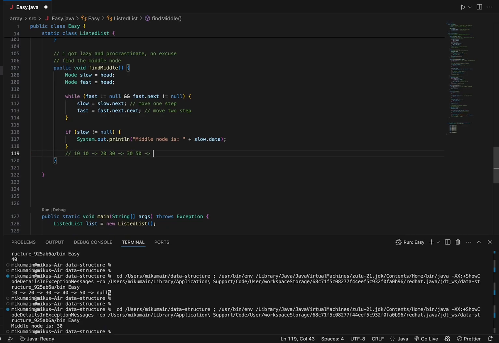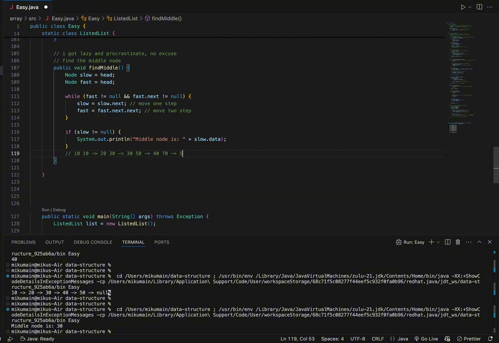And then you repeat this. So 40, 70. Gotta remember, because it's 50 plus 20. So 70. And when it reaches 70, it'll be right here, basically. Now you check. On the fourth move, it will still be true, because fast is not equal to null, and fast dot next equals 80, which is also not equal to null.